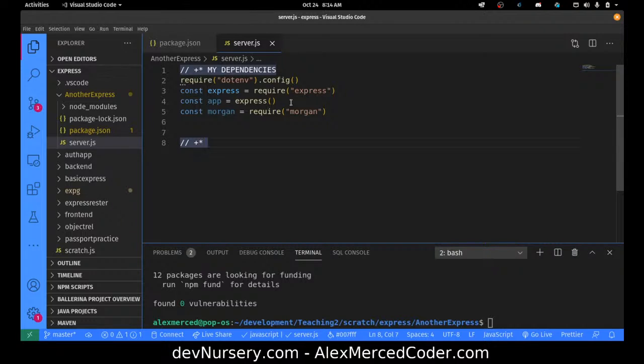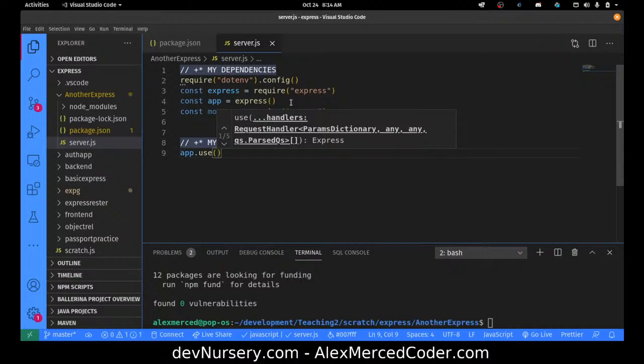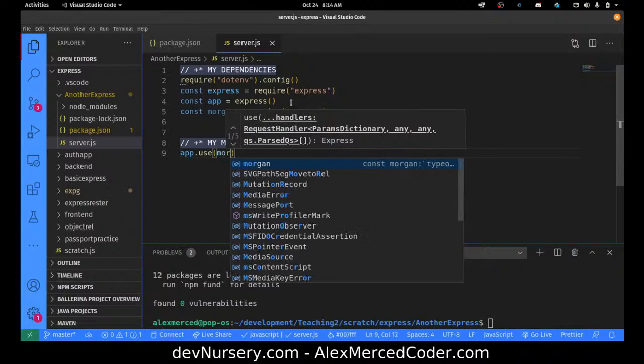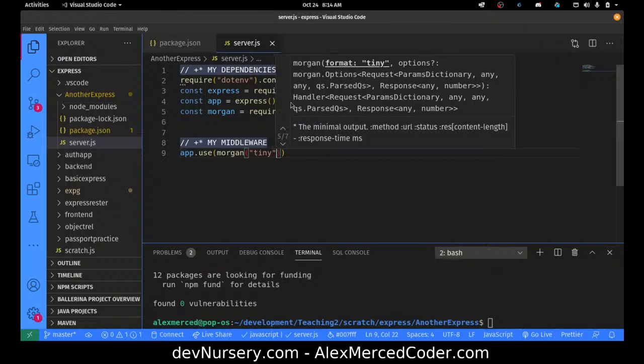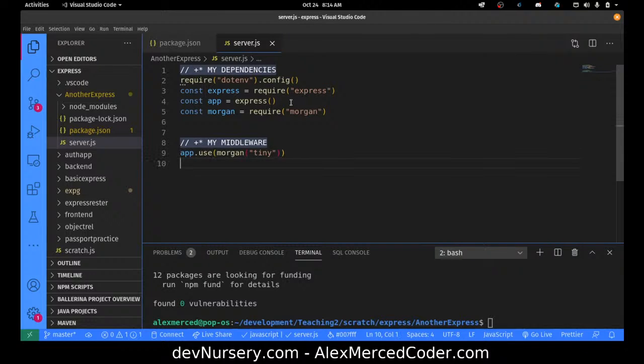Then there's going to be my middleware. So this is all the different kind of functions that'll run before I get to my routes. I always want to make sure I set up, I always do app.use to use these middleware functions. I want to make sure I use Morgan, and I'm going to use the tiny logging preset.